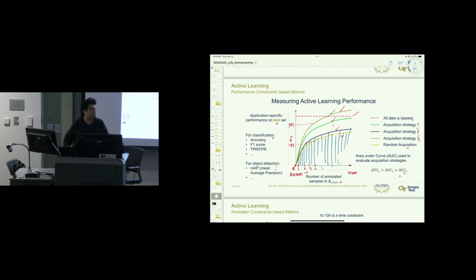Yes? Is the test set built to be representative of all the data points? Generally, we don't want to have too much control over the test set. All we want from a test set is that it is balanced based on the kind of application that we are looking at. So if it's classification, I want to make sure that all classes are equally represented. But even that is not a requirement.